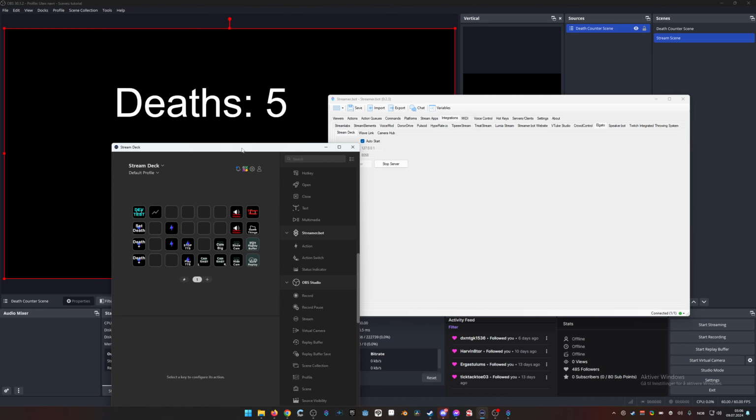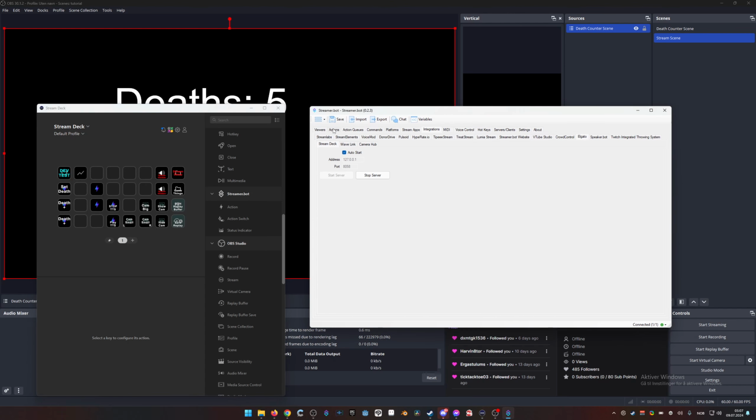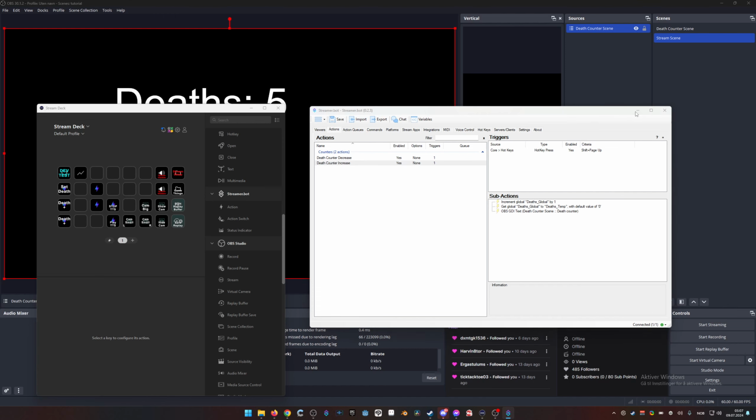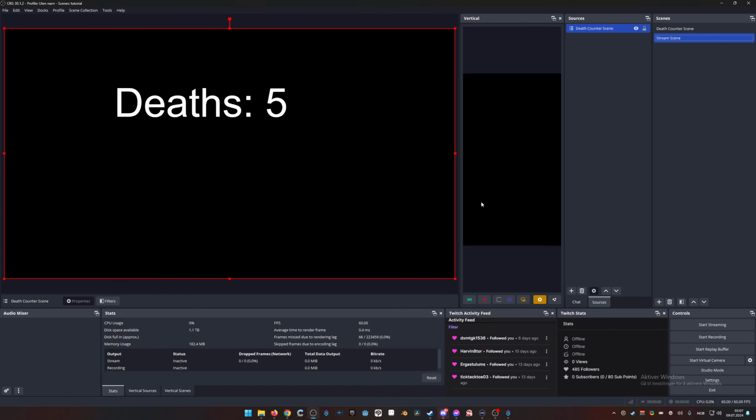And that's really it on how to make it work. So you just fire up streamer.bot, and you can just minimize it after you've launched it when you want to use the things, and it'll just work. It'll automatically connect both to OBS and to the Stream Deck if you're using that. And you can just quickly and easily add and decrease from the counter.